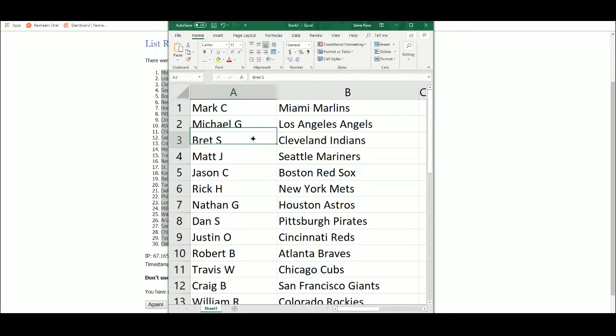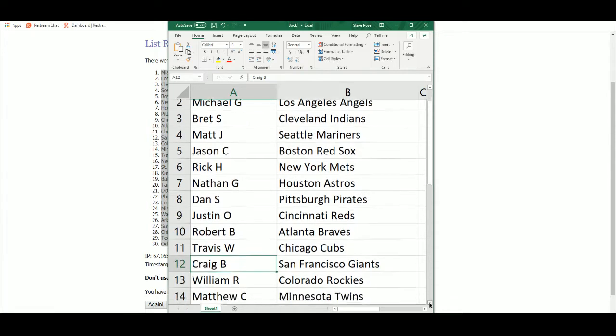Michael G. with the Angels, Brett with the Indians, Matt J. with the Mariners, Jason C. with the Red Sox, Rick H. with the Mets, Nathan G. with the Astros, Dan S. with the Pirates, Justin O. with the Reds, Robert B. with the Braves, Travis W. with the Cubs, Craig B. with the Giants.